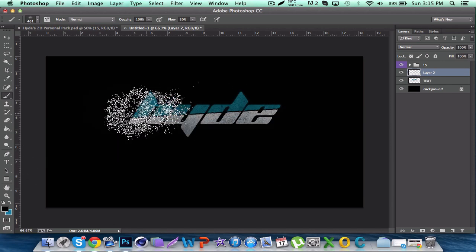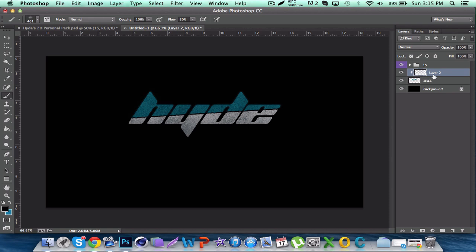You're just going to click a couple times around the text, and you're going to want to make it a child. By also remembering to click Alt in between the layers, and when it has the down arrow, you just click. And I'm going to lower that opacity to around 60. You know what? That looks good. Probably around 65. Let's go 63. 63 opacity is what looks good to me. You guys can play around with it. This is my personal opinion.